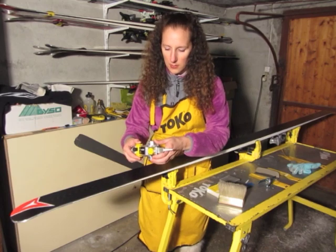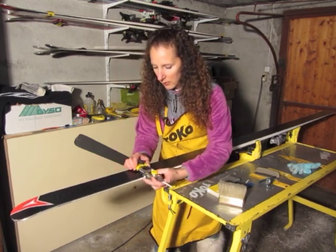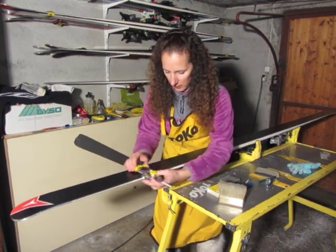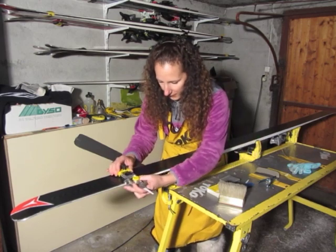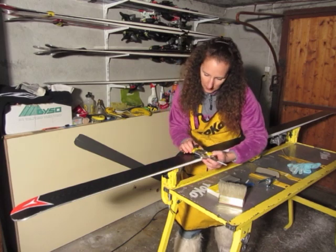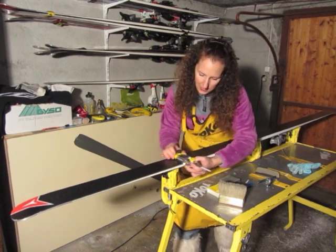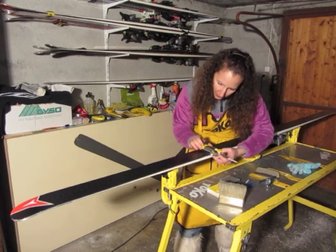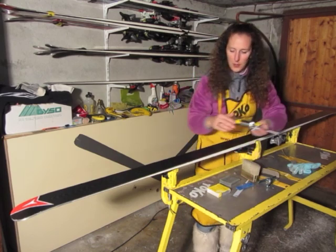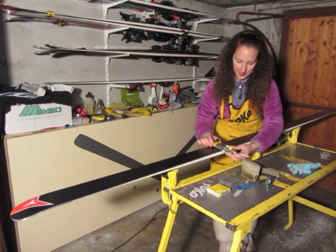So I'm going to use this precision base file tool, and I'm going to gently start taking down the edge. As I make each additional pass, I can see that my bevel is starting to go right into the base of the ski. So I'll do this until the bevel is the same all the way across the length of the ski.